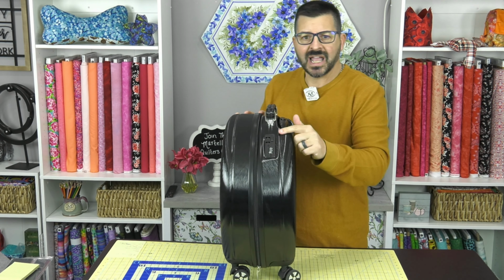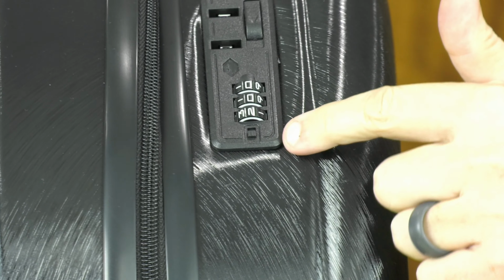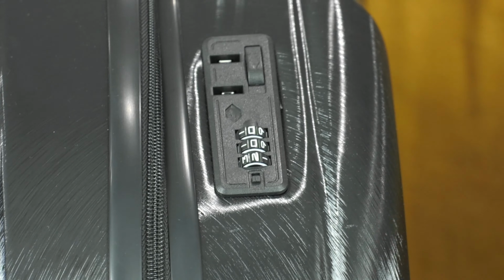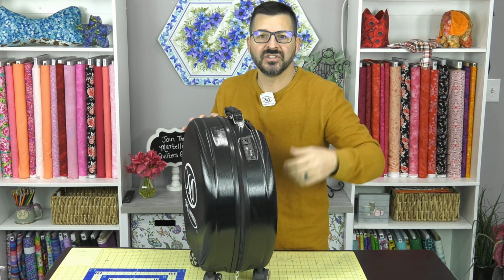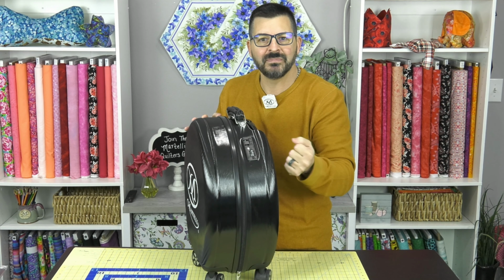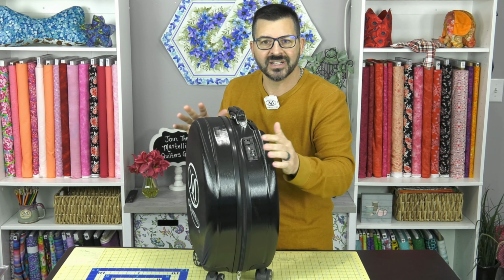Now, if you're traveling, like we just talked about, on an airplane or whatnot, or maybe you have it in a car, we have a locking feature right here. So now you'll be able to lock your case, and so you know how some things, and it might not be intentionally, but if you go to a retreat, or you go to a class, or you go somewhere where you're gonna be working on quilt projects and you take things out, sometimes things have a tendency to walk away, and it might not even be intentional. But this will allow you to be able to keep those precious products that you spent so much money on locked up, secure, and safe, and then you can take it out as you need it with the lock system.